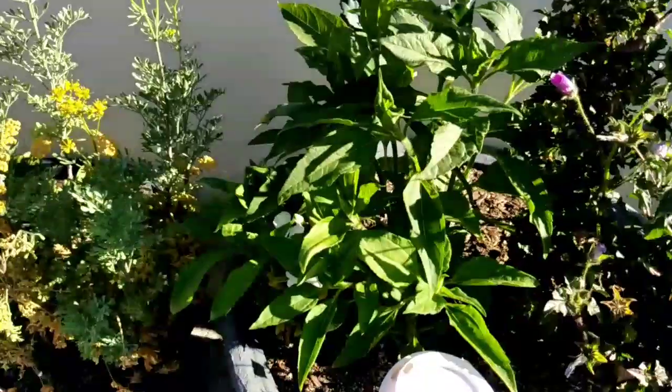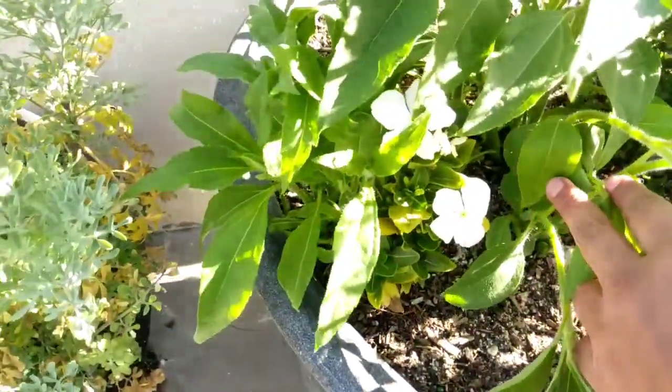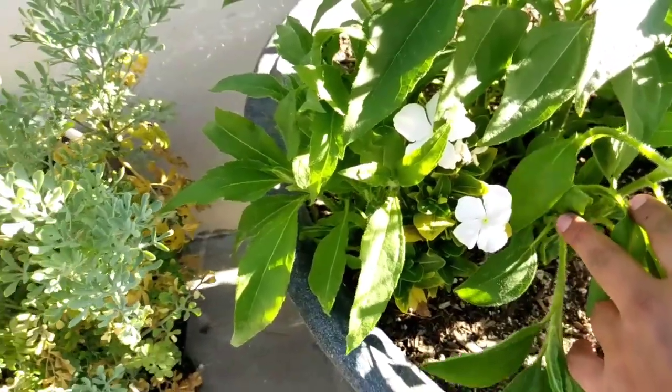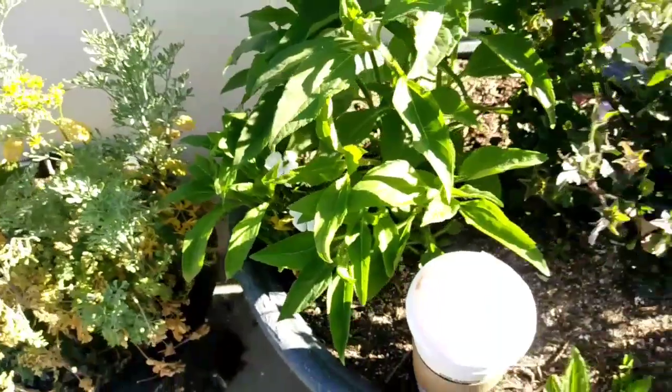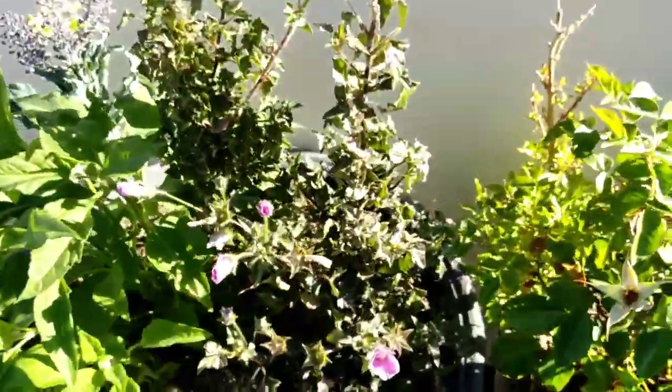And then here are some sunchokes. And the vincas, they survived all winter. I don't know if it's the first time, I can't remember anymore. But normally they die in winter, like really badly. And this time they're fine.